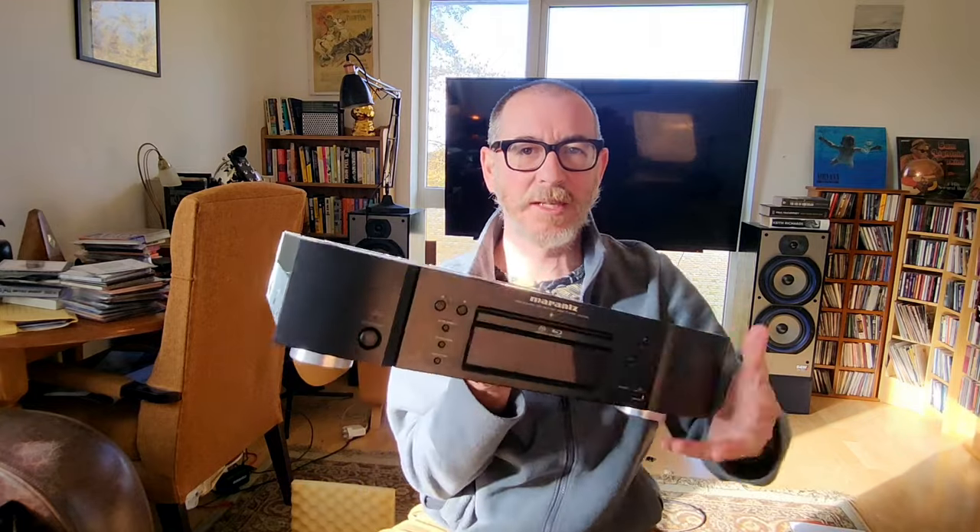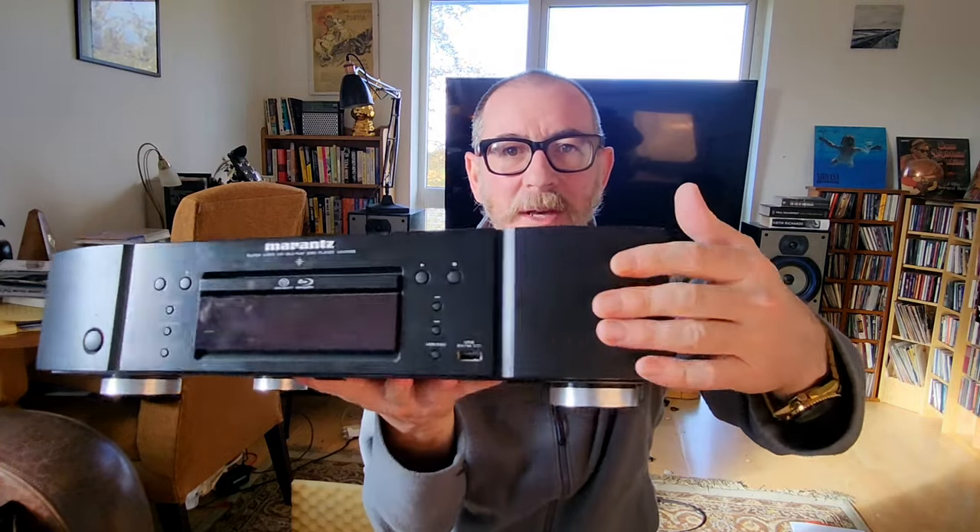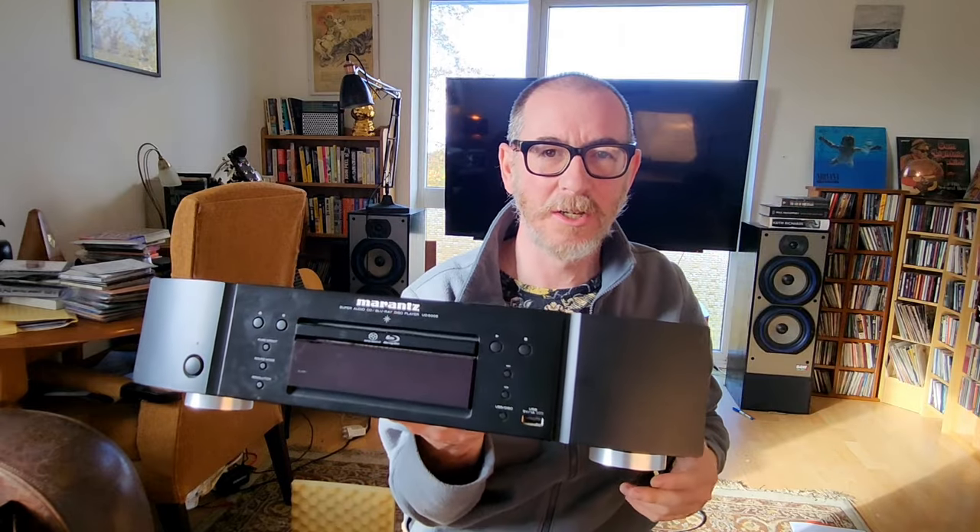The build quality seems very, very good. It would be nice if the front fascia plate were metal — this is actually plastic on the front — but that doesn't really affect the quality. I like the Marantz design language: they had this on their amplifiers and basic CD players of the time, with these slightly curved edges that look really nice. And if you get components that all match together and you like to stack them, they all look very nice stacked up in a row.